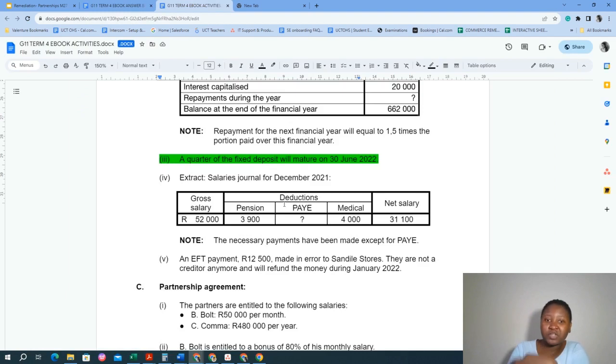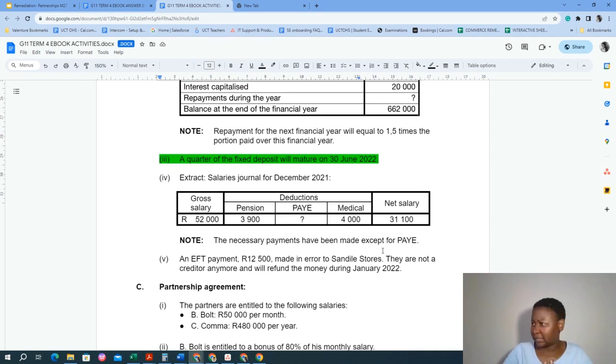Always look at the additional information when it comes to the pay as you earn. Sometimes it might happen that the salary for an employee is also something that has not yet been paid. If the salary has not yet been paid, then it means that it is a liability. We are carrying that burden to pay that employee. And until such time passes, that amount will be part and parcel of our trade and other payables. You get it? Usually, look at the additional information. Has any necessary documentation been made? You get it? Has this been recorded? If it has not been recorded, then it means what? We have to take it into account.